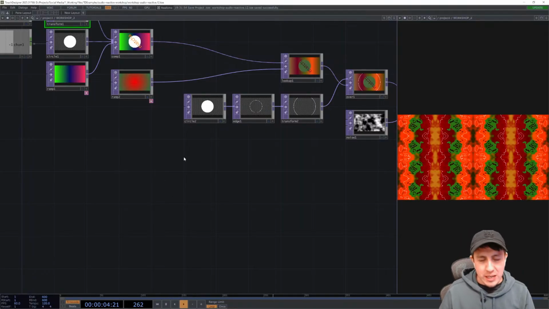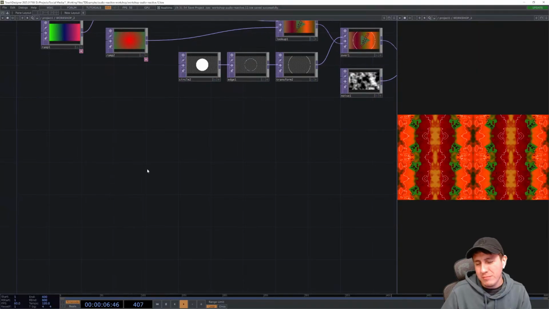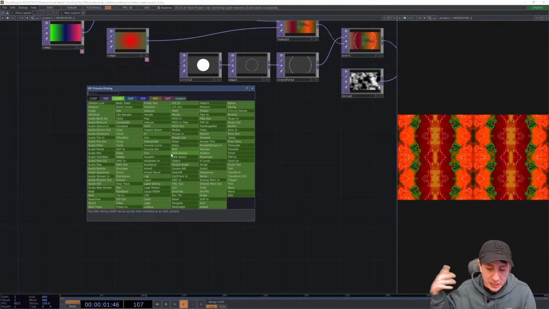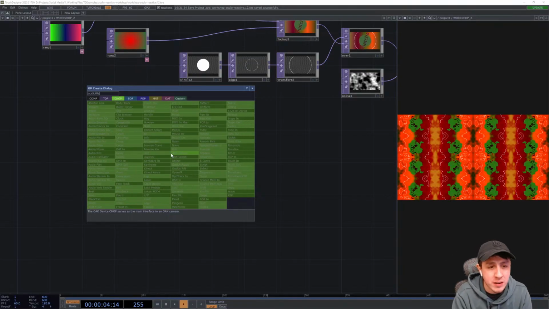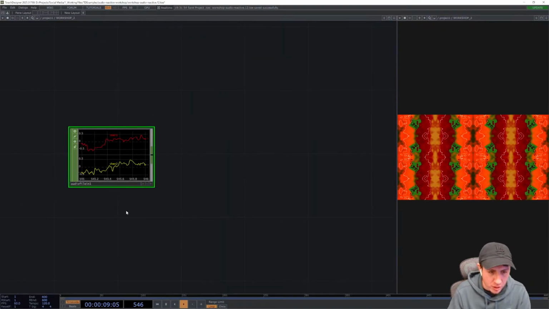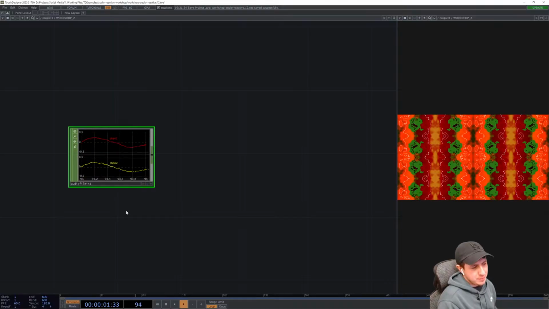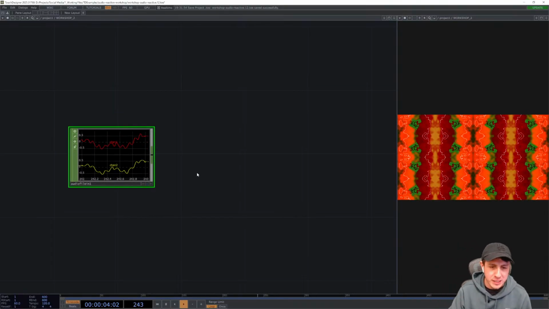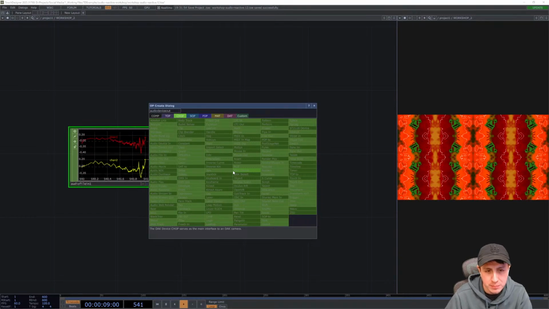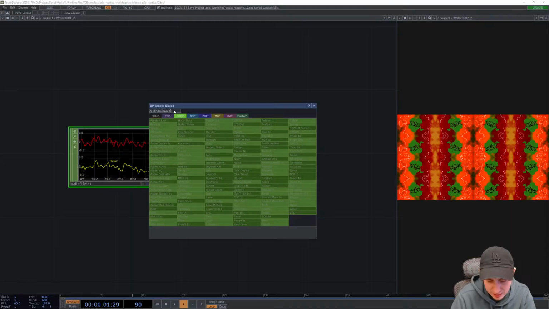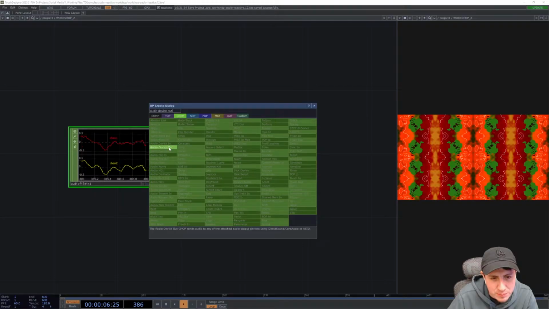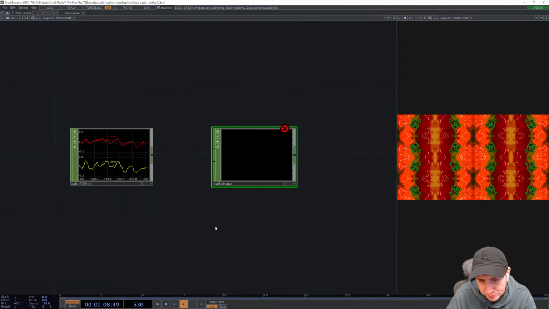The first thing I'm going to do is add audio. To add audio, again, we are dealing with input data. So I'm going to open up my chop menu, and search for audio file in. We can see there's some action going on here. So there's already an audio playing. We just can't hear it yet. The way that we're going to be able to hear this is by adding an audio device out chop. And also, if you misspell it or leave out spaces, it probably won't find the match.